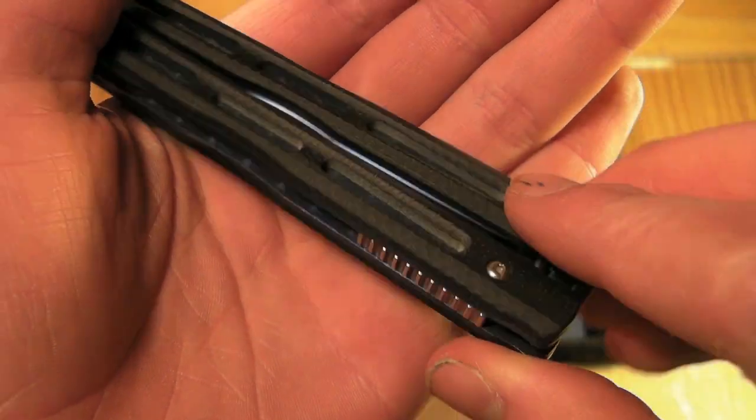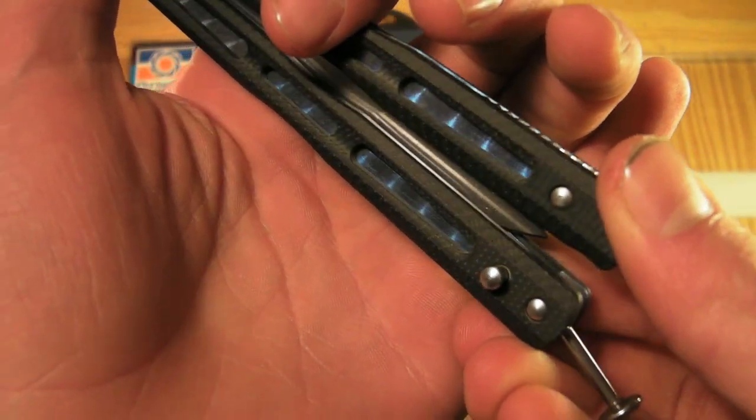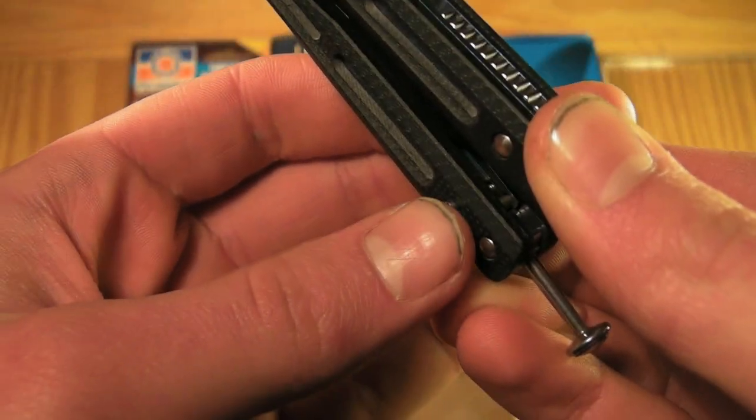Just before we get started, on the back here, yes, that pin is protruding a lot, and that is not damaged or broken or anything, just so you guys don't ask questions about that. I have that loose just for demonstrational purposes.